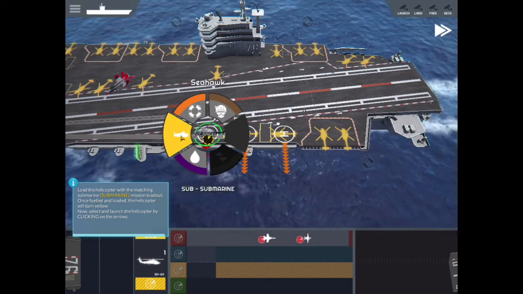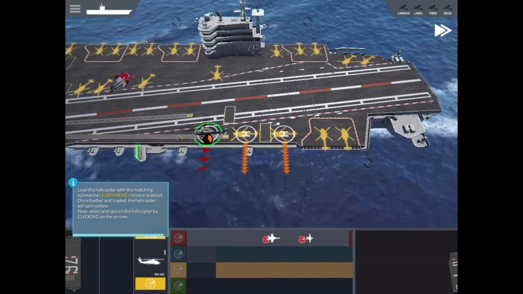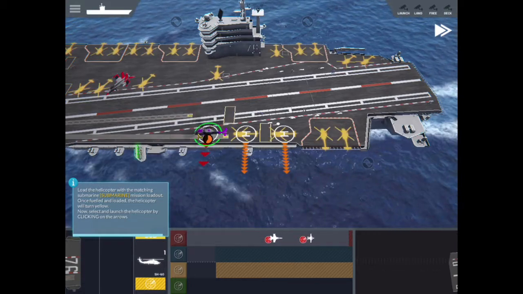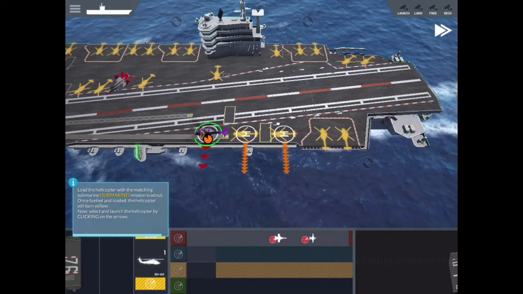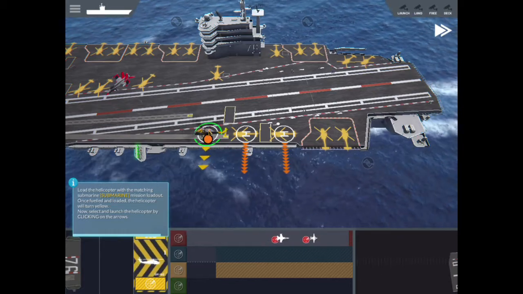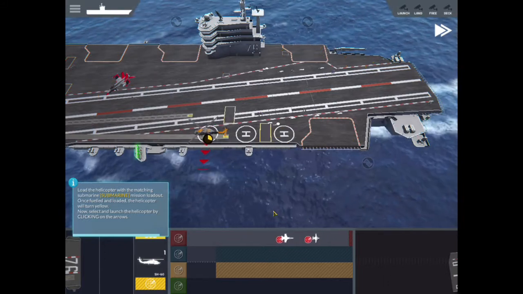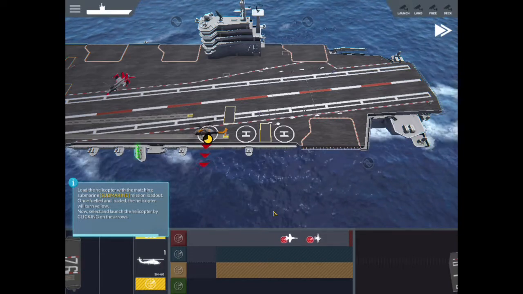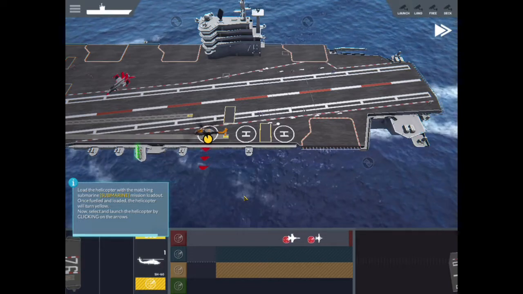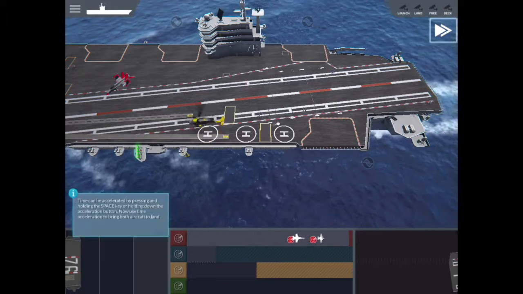Okay. I clicked on it. No, I want this. I want no. Nope, I want this. Please no. Alright, great job. Submarine, please. Not aircraft. Submarine detection. Alright, there we go. Good to go. There you go, we're good to go.